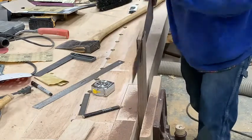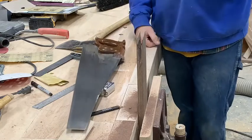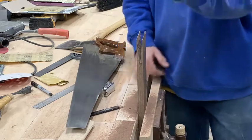Basically what I'm doing now, there we go, I'm just extending that until it pops out of there like that. So not too bad, not too shabby.